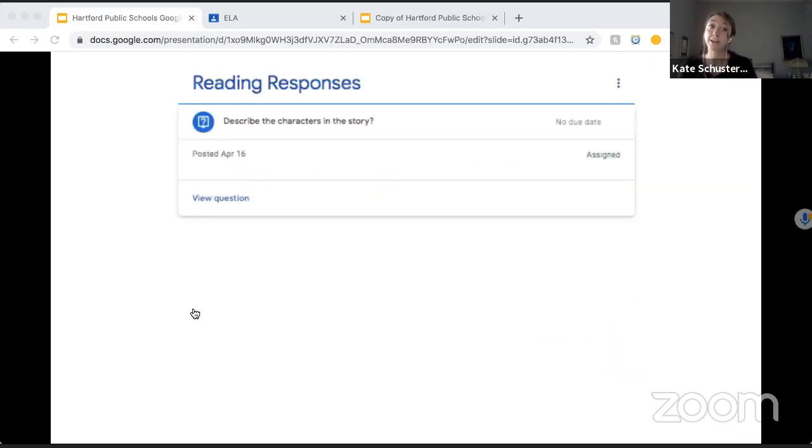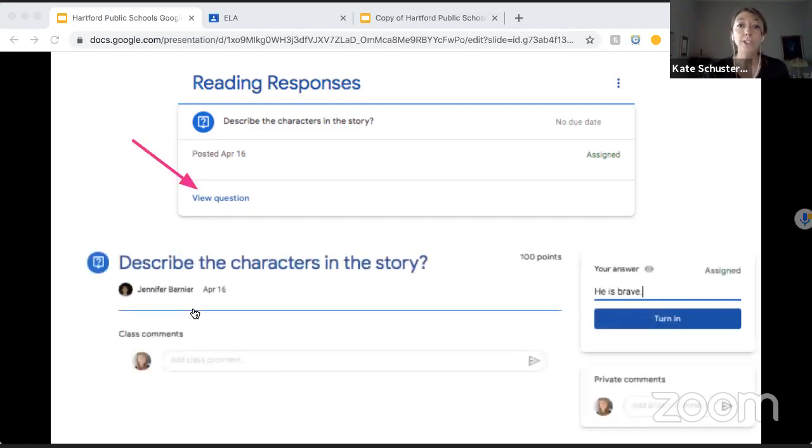All right, so let's look at another assignment. So here she's posted a question for me to answer. So teachers can actually post just a single question that they want their students to answer. So it's like a discussion that students can engage in. And here you can click on the title and then view assignment. Once you do that, you actually can answer the question right in the classwork. So do you see this? You actually can answer the question right in the classwork for your teacher to see.